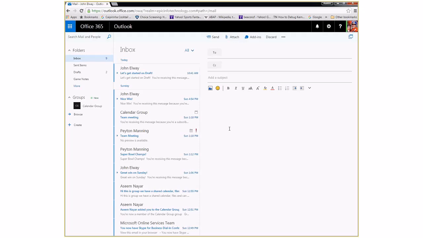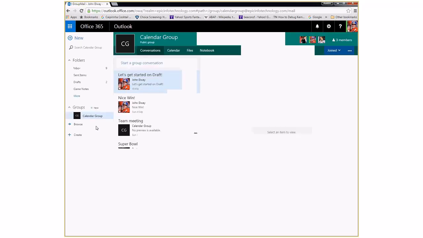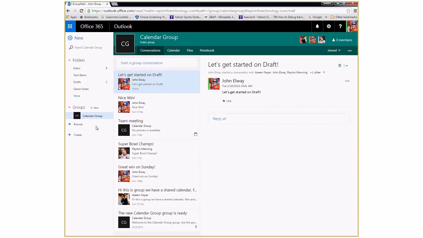What's the really cool thing about this is the groups here. You have the ability to create kind of like a distribution group, but it's much more than a distribution group. I'm actually going to click into this group that I've created here. How I look at these groups is if you wanted to collaborate with one or two people or multiple people in your organization, you can create a group for that. Like if you have a sales group or a marketing group within your organization, you can create this pretty quickly here.